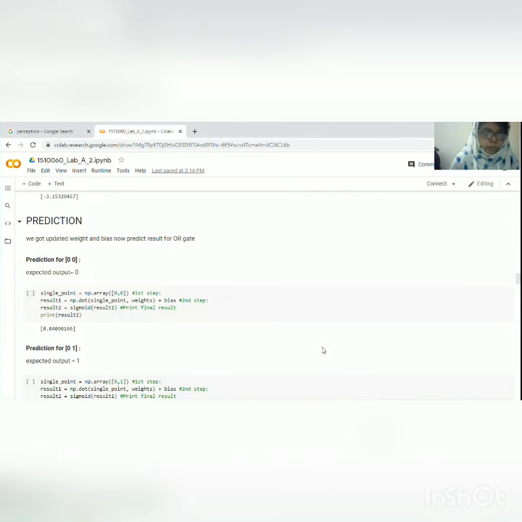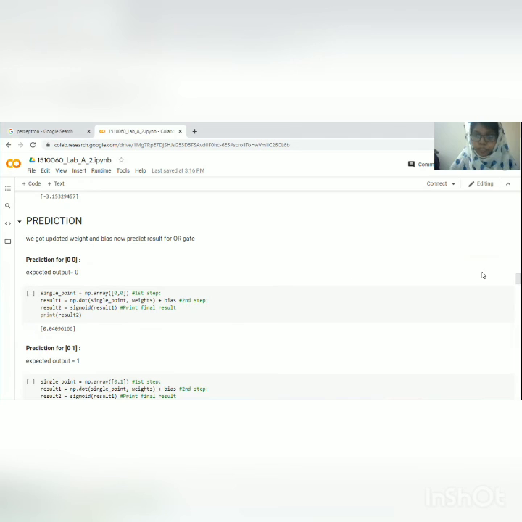Now if we predict x1 and x2 equal to 0, 0 and the expected output is equal to 0, then result 1 is equal to the multiplication of weight and input plus bias, and result 2 is sigmoid of result 1. If we print result 2, then we'll get 0.040. That is very close to 0.